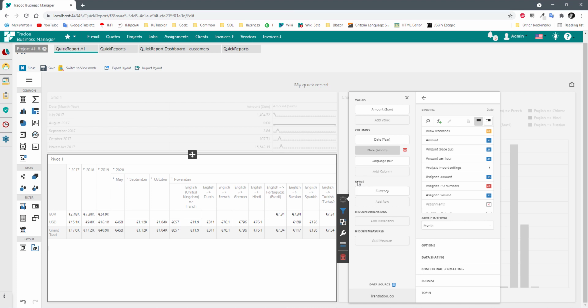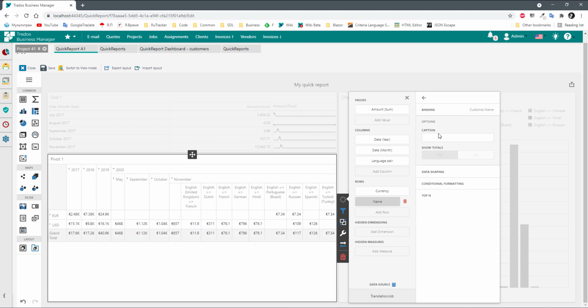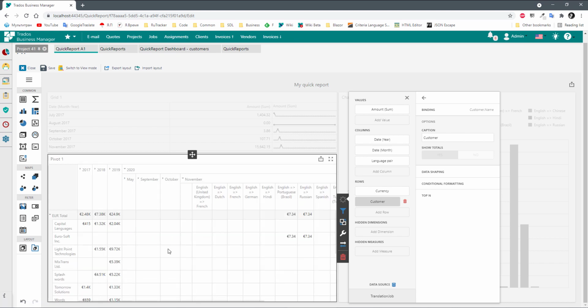The same applies to rows. Under rows we can add another row, for example not only currency but let's find customer, and again customer name, and rename it to customer, like that. So now we have indeed a multi-dimensional table because we can expand currencies and find information about customers.